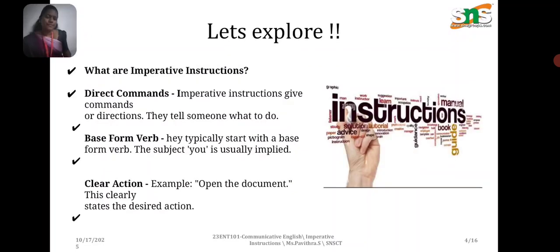So let us explore. First of all, we must know what imperative instructions are. Imperative instructions are direct commands or directions in which we tell someone what they have to do. Imperative instructions always begin with a base form verb. The subject "you" is usually implied. For example, "Open the document." It clearly states what we want somebody to do, right?